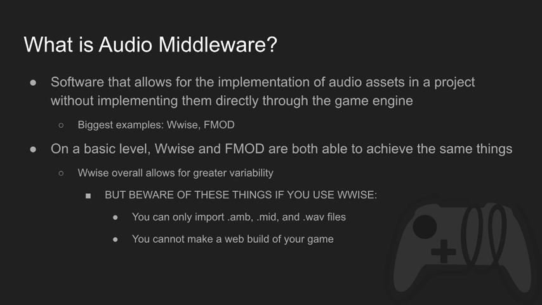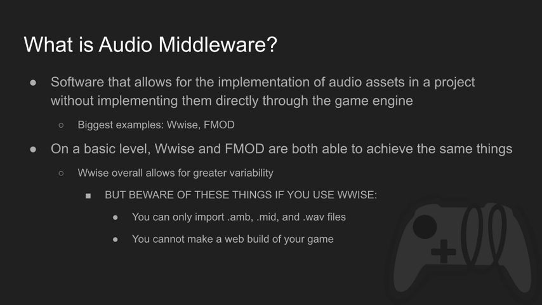They are the two names that you'll see around the most. Examples of games that use Wwise are Risk of Rain 2, Gris, Limbo. I had another one on the top of my head and I totally forgot, but a bunch of different games. Fmod's used by Celeste, I think Darkest Dungeon, StarCraft 2. League of Legends used to use Fmod and they switched to Wwise. So fun fact. But yeah, it's pretty common in the games industry.